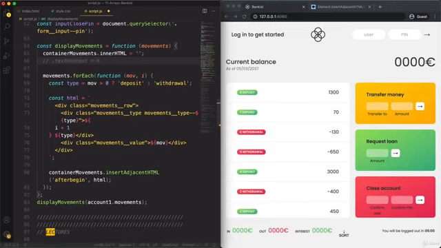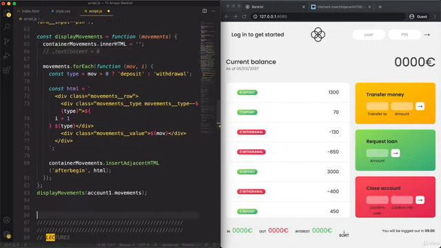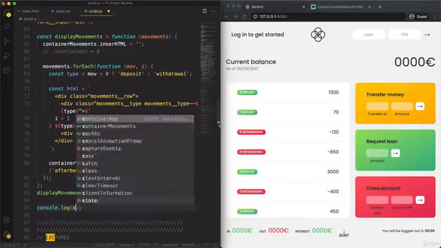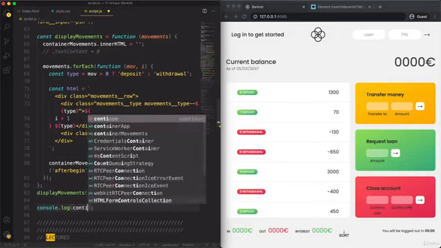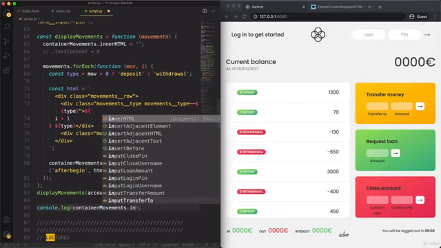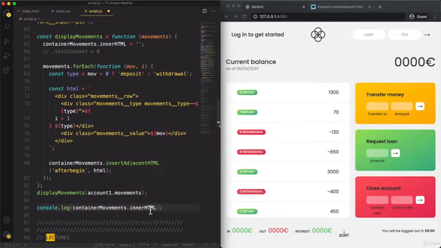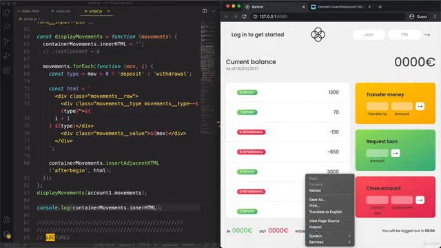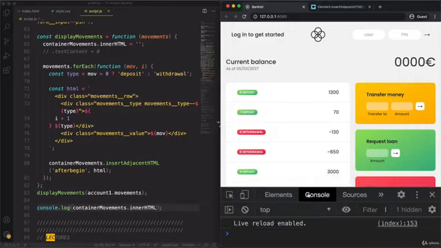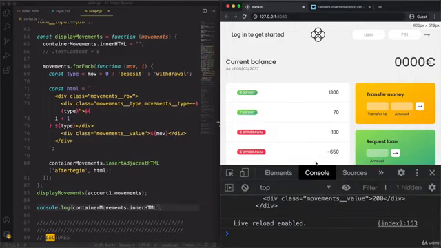But as I said, we can also use this to read data. So let's simply log to the console just to understand this property, which is pretty important. So container movements.innerHTML. We're simply reading the innerHTML and then logging it to the console.